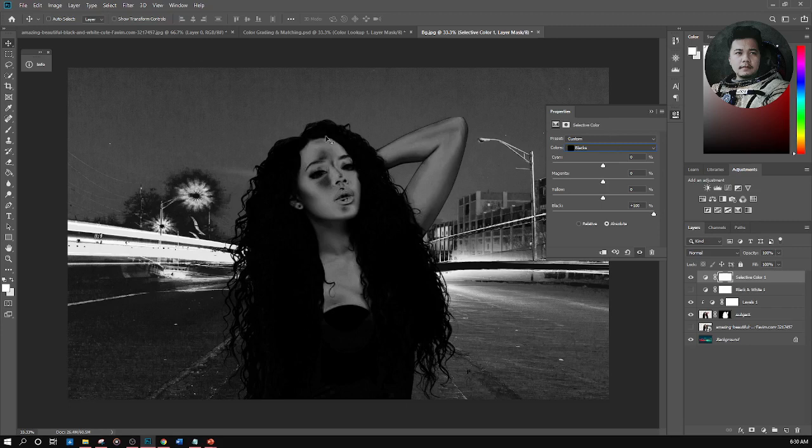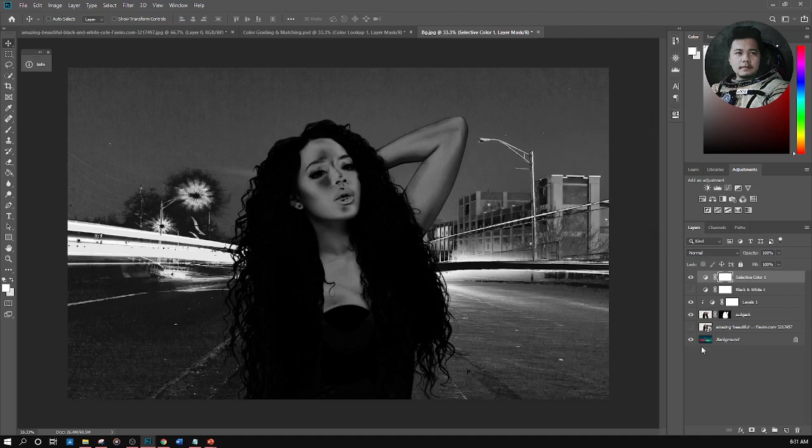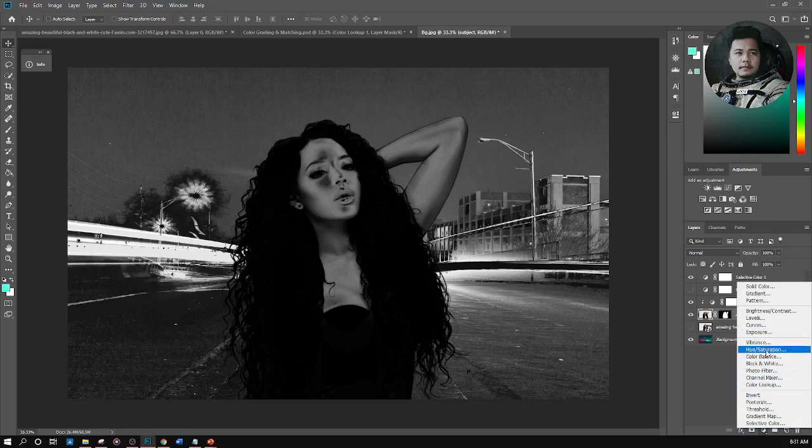Basically, these are the level of saturation of the colors. So the darker the color, the less saturated it is. The brighter the color, then the more saturation. So as you can see, the saturation of this background is a bit higher. There are many light colors. So we want to match the saturation of our subject to this. Okay, so we're going to hide that, and then to do so, we're going to add hue and saturation adjustment layer. So let's click our subject again, select that, and then use saturation.